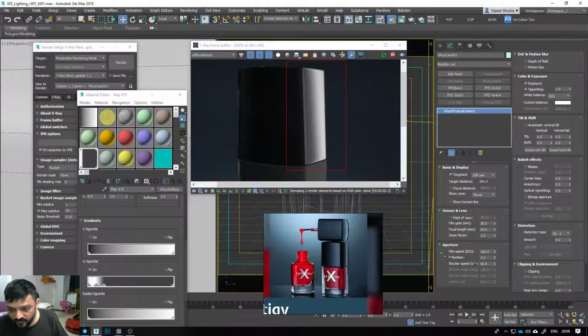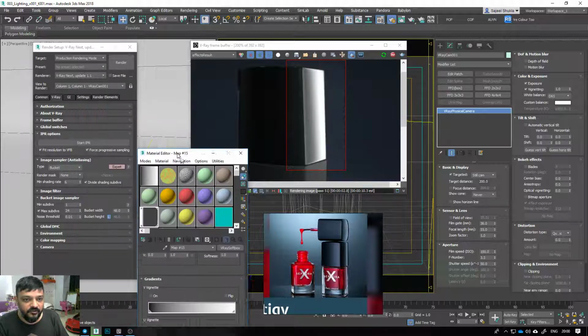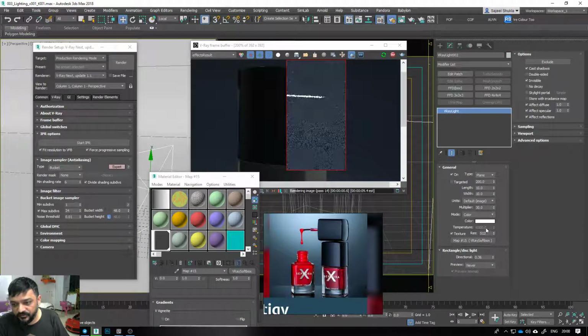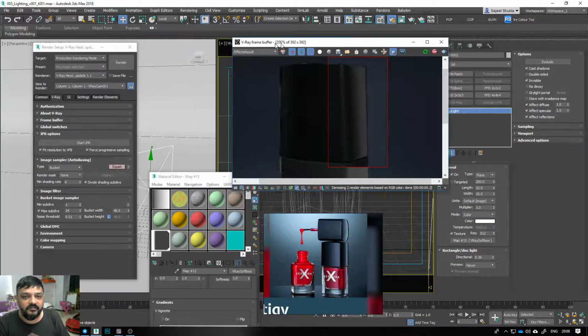My f number is pretty low, my shutter speed is at 90, so if I make it maybe 1050, and yeah, I need to pull down my lights. Like I mentioned, this is the default that V-Ray would come with, right? So I've put my light to 1. Maximum I go is 1.5 or 2, because I know that 1 is 100% light, and then pumping it up to 30 and crazy numbers like that.